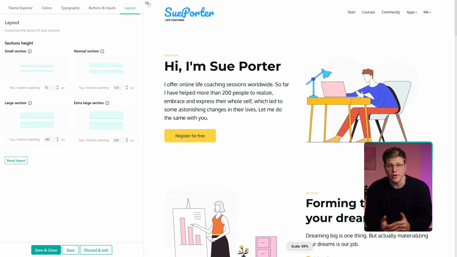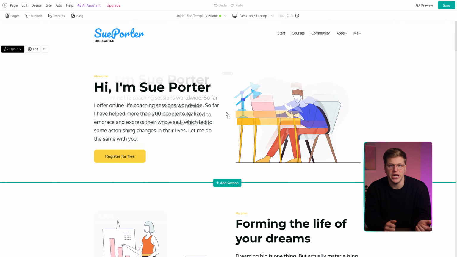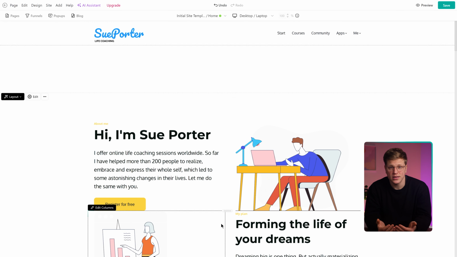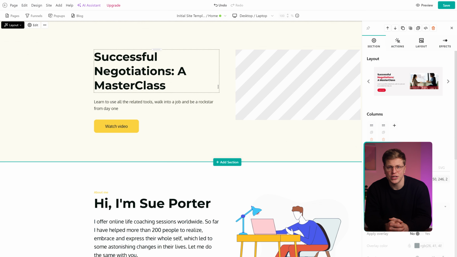If you want to go further, you can still edit pages directly, like your homepage, login, or checkout, and even add new ones. The drag and drop editor is simple, but if you know CSS or JavaScript, you can get full control. Creating pages. Pages are where your school really comes to life.